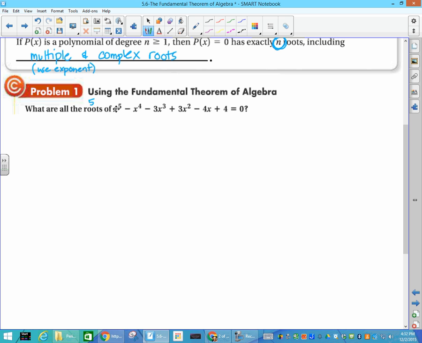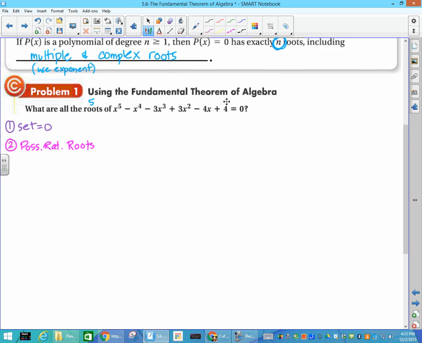Okay, so first and foremost, when you are working these problems, you always want to make sure that you have your polynomial set equal to 0, or your equation that you're dealing with. Okay, so you set it equal to 0. The second step is what we just learned in the last section, or 2 sections ago. I think it was the last section. And that is the possible rational roots. We're going to list those.